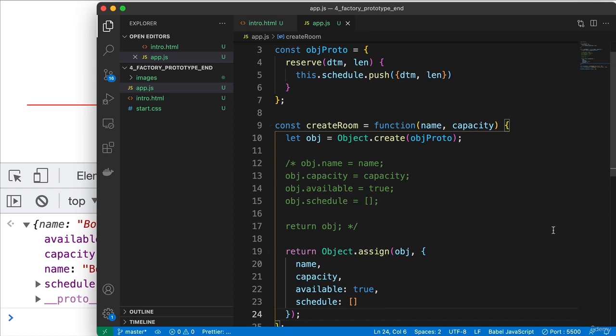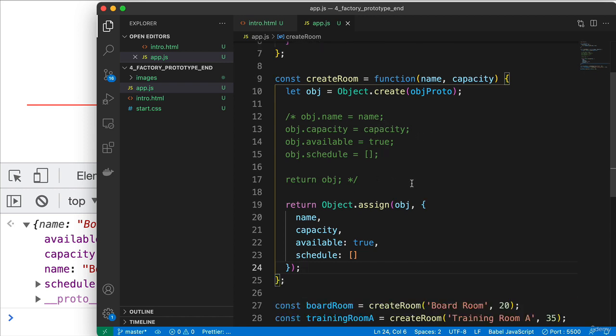I want to point out this advantage that you have with factory functions. Because the prototype is out here, it's possible we could set up more than one prototype object. Then based upon some criteria, we could use a different prototype object. It gives us a little more flexibility with the prototype object, and that can be a reason why some people use a factory function for creating their objects. It's also possible inside of this function here to use closure, and that can be a powerful thing for factory functions as well.